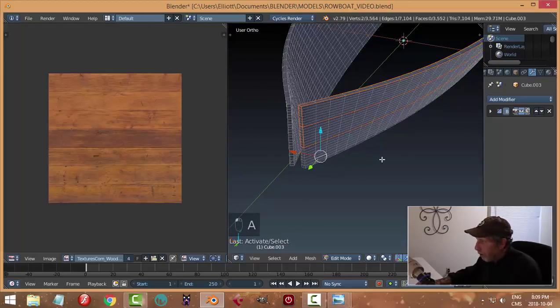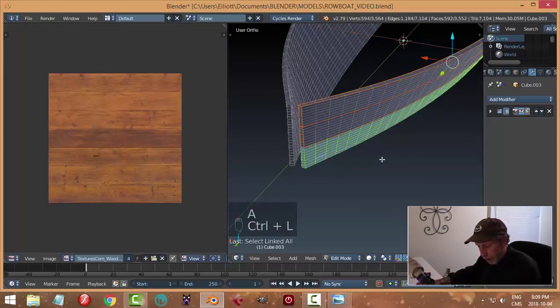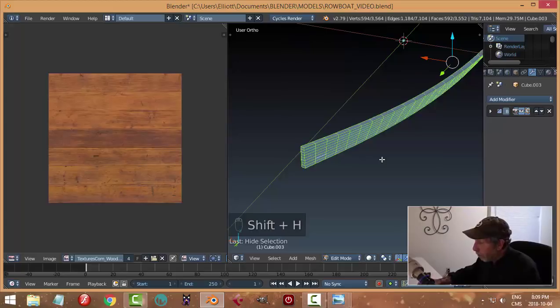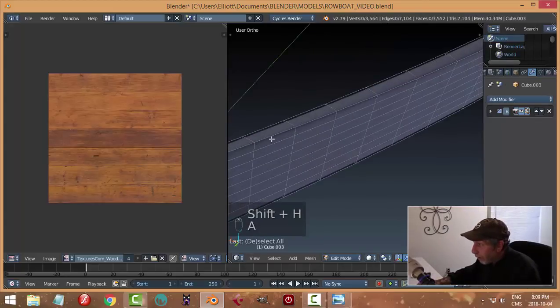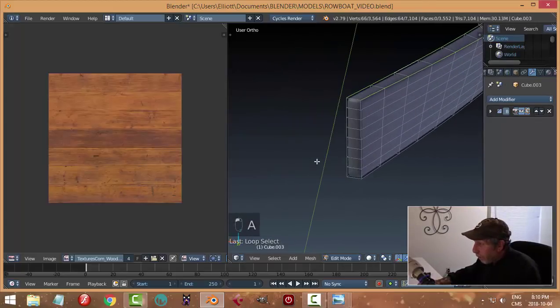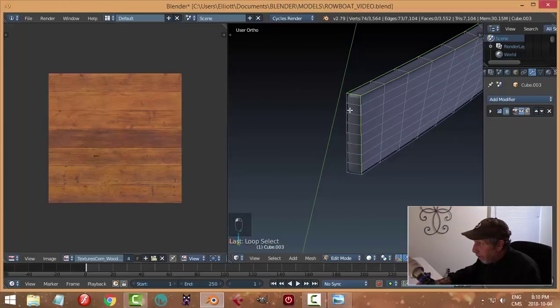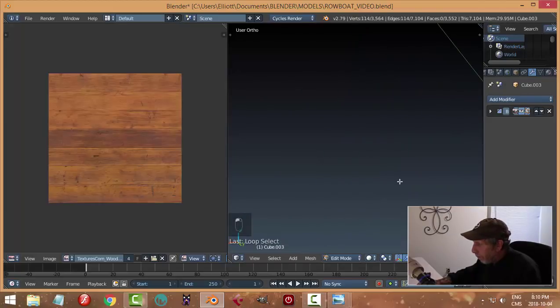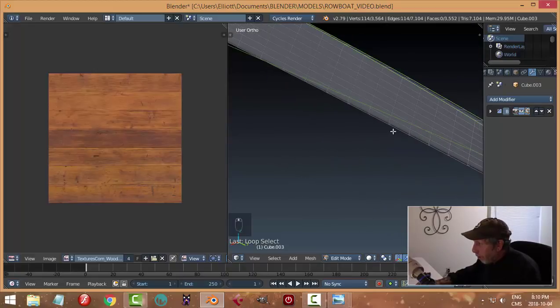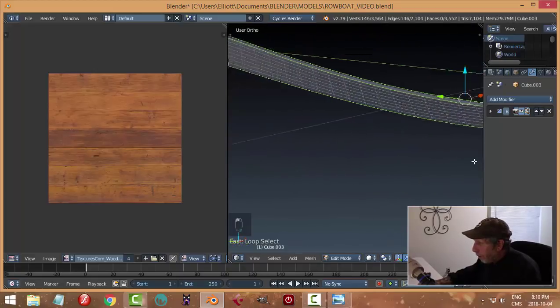Okay. Select the piece, Control L to select everything linked to that part, and Shift H to focus just on that one. Deselect, Shift Alt and click those edges all the way around as we did before. So I applied the mirror, didn't I?